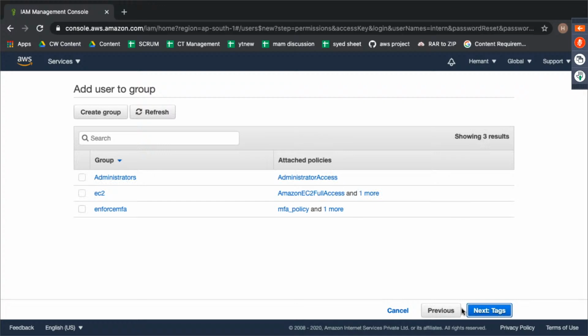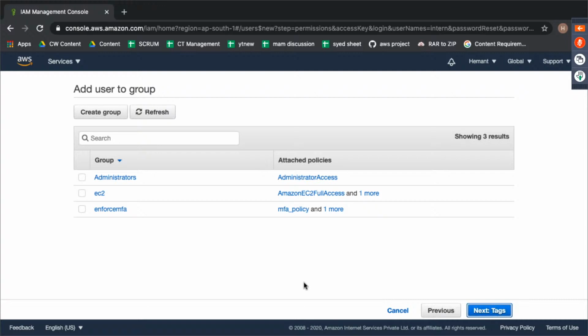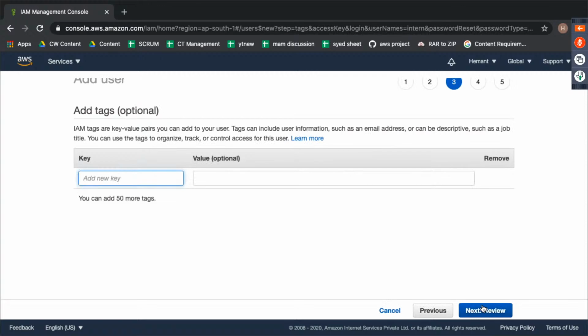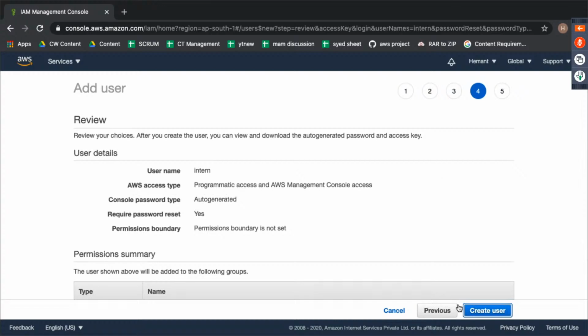And now this is the most important part, where basically it's asking what permissions do you want to give to the user. Okay, so what I want to do is I basically want to go ahead and give him some permissions. So what permissions do I want to give him? Do I want him to be a part of any group? Not really. So what I'll do is I'll basically just create the user for now, and I've not given him any permission as of yet.